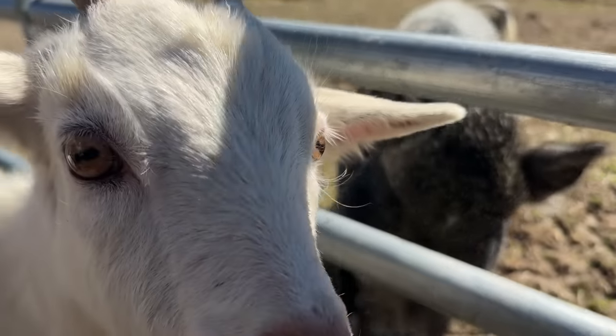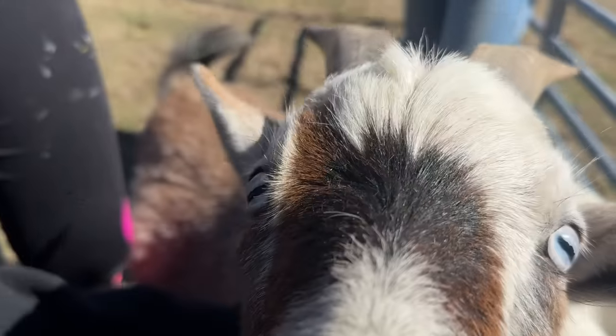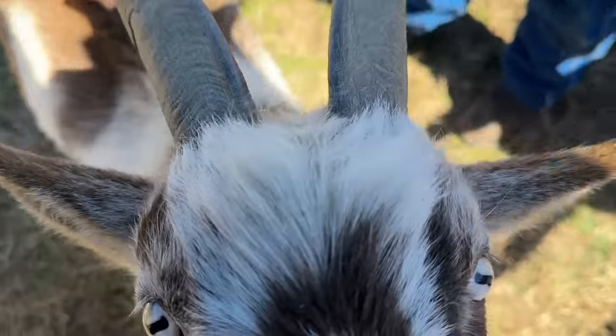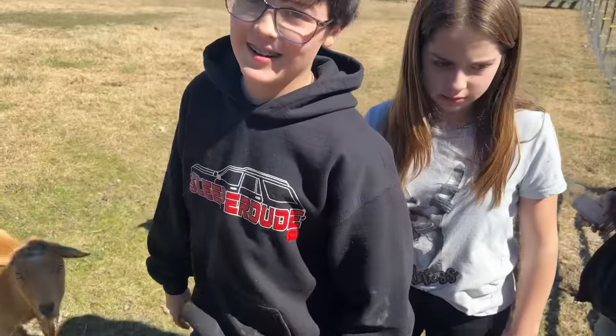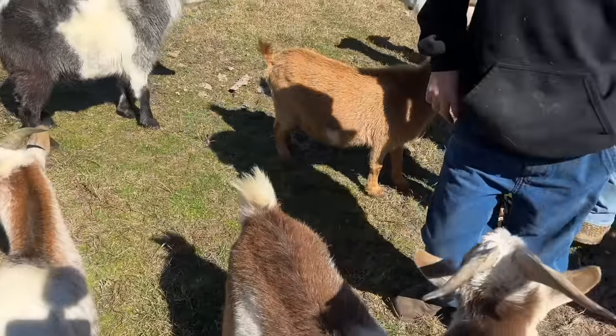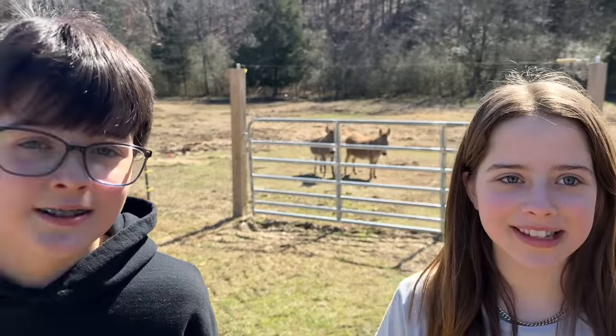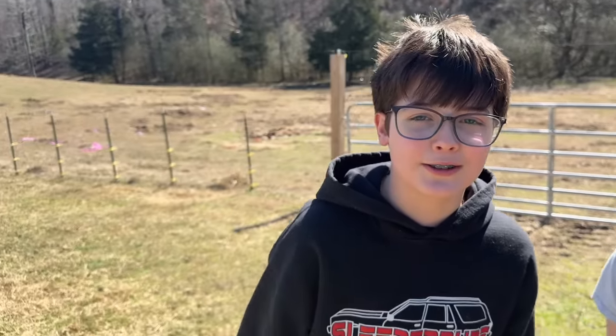Why is this little white goat the one that always comes over here? Why are you always the one? But look, it's just a camera. That's all it is. You throw a ball and they'll run after it. Yeah, just like a dog, aren't they? I don't think people realize how much like a dog they are. It's unreal. And remember, Jesus saves and dog gentles are every 7 miles. Woo! Who cut the cheese?